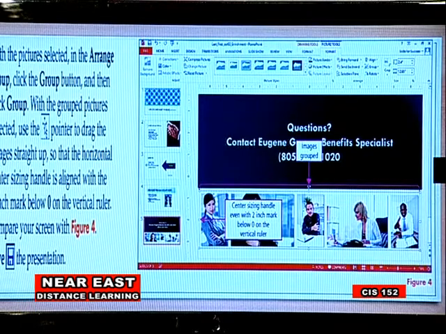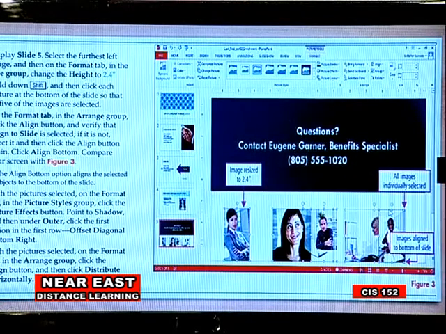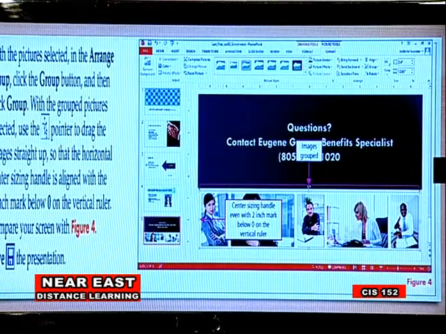We see the images in figure 3 are far away from each other. Number 1 and number 2 are far away, and here you can see some difference. Let's compare it with slide number 4, figure number 4. We see all the pictures here are aligned and centered on the same horizontal line or ruler.